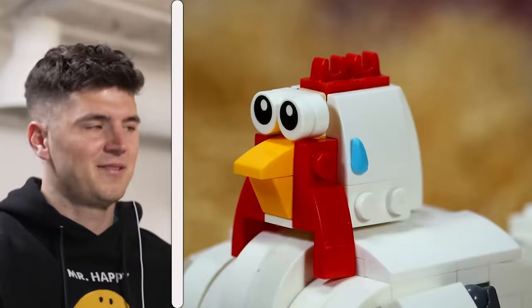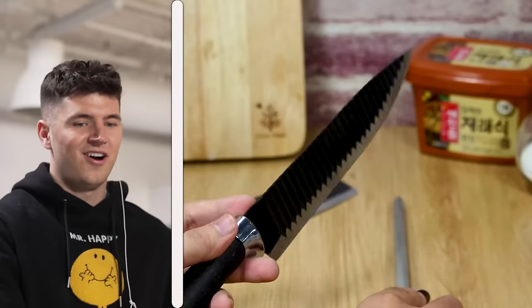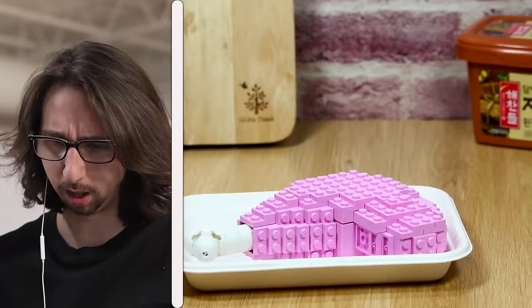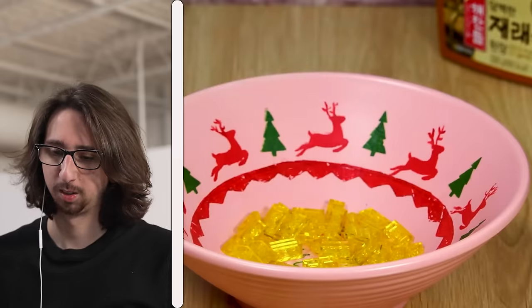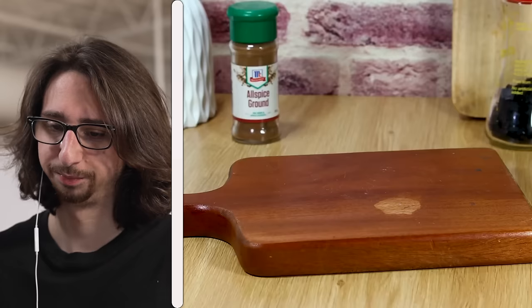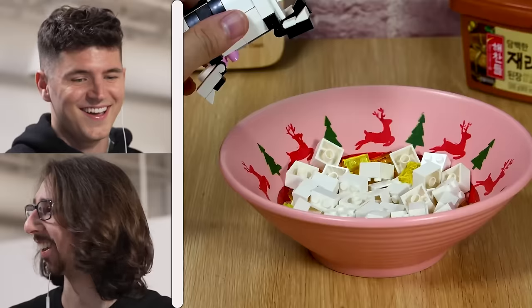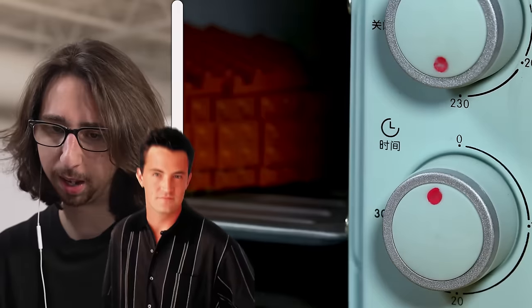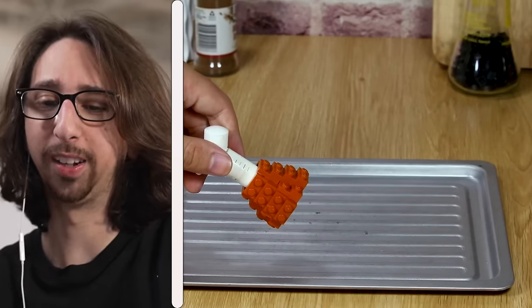This is so mean - why are they taunting the poor chickens though? I know it's coming - yeah, run away! Oh no, this is horrible. He's hunting - he just got an old piece of chicken. Lemon - nice little trick shot, squeeze the lemon. You're making like a marinade. It's a cow - he's gonna milk it! Throw it in the toaster oven - nice and golden brown, just like we like.